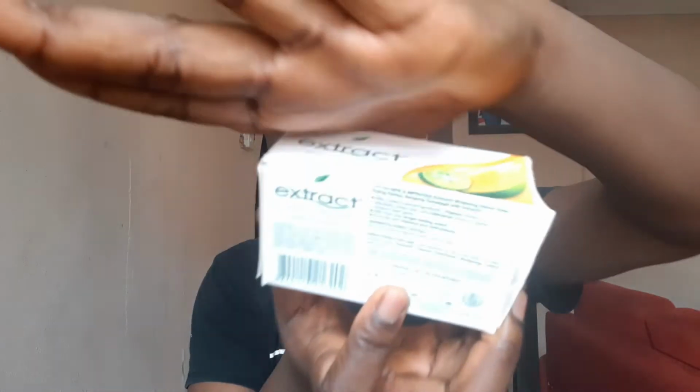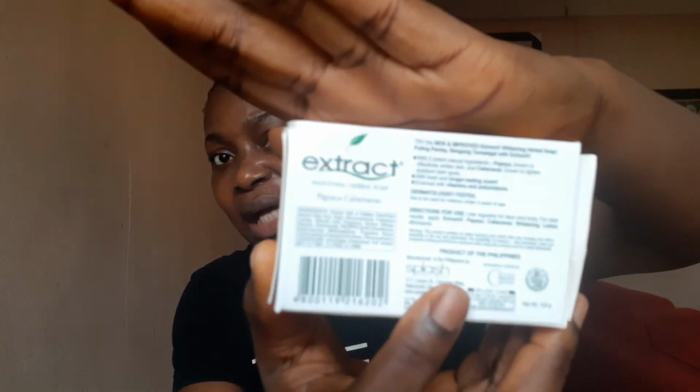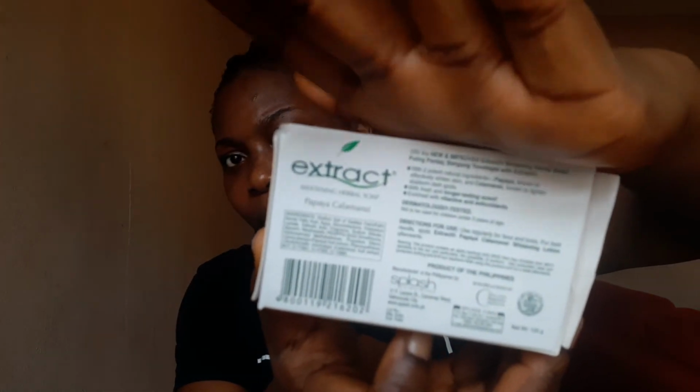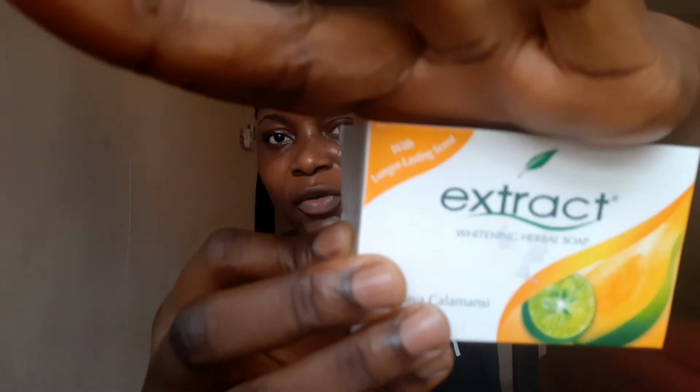Yeah, it doesn't have any Arabic language written on it anywhere. I want to show you guys the soap very well so that when you go and get yours, you won't get the fake. Yes, this is how it looks. Just take a look at it. Maybe I'm going to make a screenshot and put it on the screen. So this is how the back is, this is how the front is, and usually it comes like this. This place is usually closed, and this is it. I want you guys to see it very well.